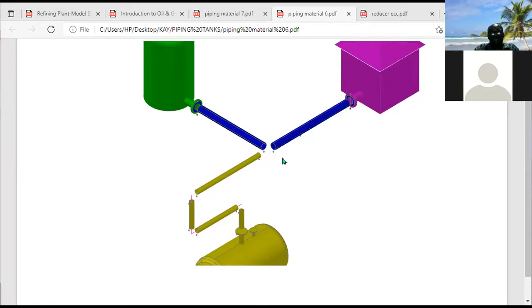Now, also, what will happen in terms of pressure?